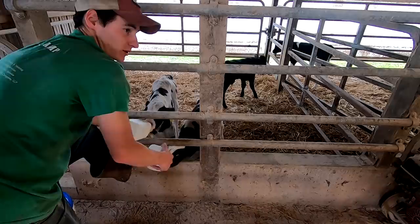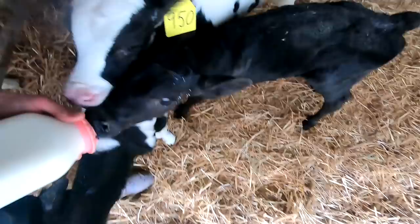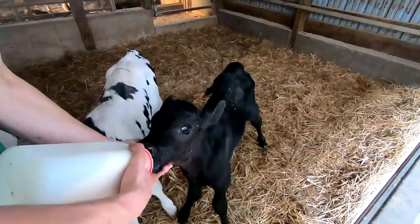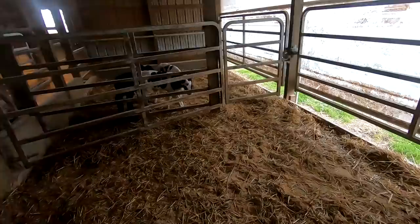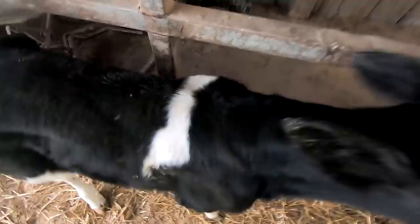This one here is a half Angus calf. Some of our cows that have lower genetics we breed with an Angus, and then we'll sell the calf whether it's a heifer or bull — it'll bring a little bit more as calves. This one was born this morning and it's the fastest drinker of the four. This one's got kind of cool markings — all black head with a little white across the back there. It's a heifer so she'll be sticking around. So I grabbed two more bottles and we head out to the calf barn now.